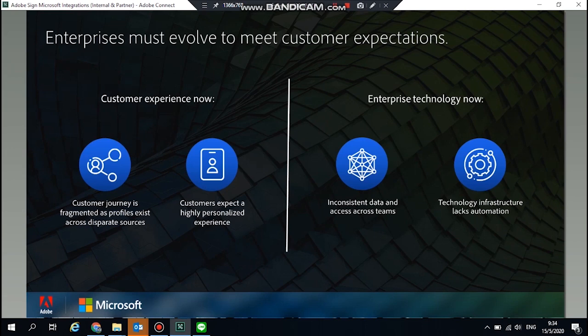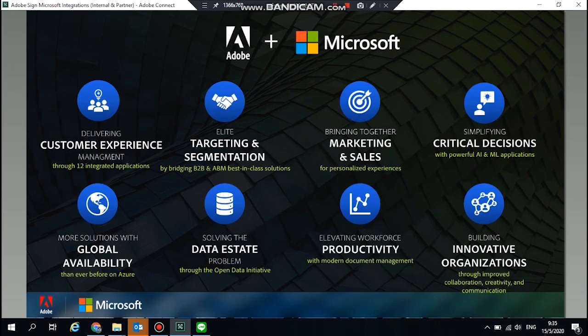And on the enterprise side of things, where we're obligated to deliver this, all of this has inconsistent data, and it's in many siloed compartments that many times don't talk to each other well, and there is not a lot of technology infrastructure that includes automation that will bridge some of these gaps. So these are some of the things that we saw happening across all sets of our customers, and part of the partnership is that we want to help bridge this for our customers.